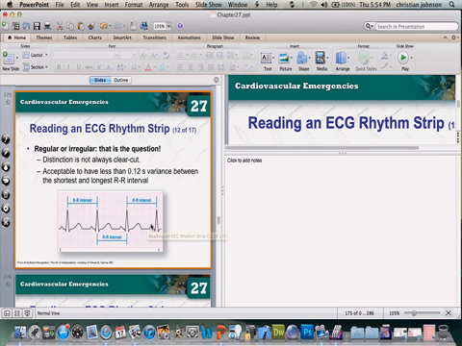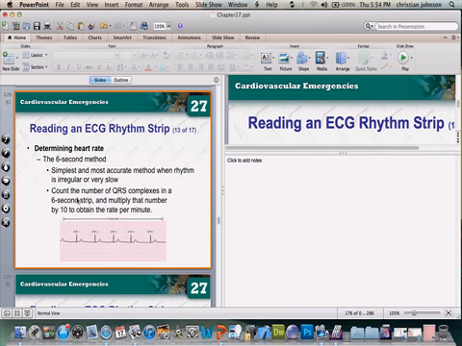So here's a basic strip. When we're looking at the strip, one of your first questions should be, is my rhythm regular or irregular? And we determine regularity in our EKG by looking at our R to R intervals. Our R to R intervals should be able to walk out, meaning that the distance from this one to this one to that one to that one are all the same. If they don't walk out and they're not all the same, it is not normal. It is an irregular rhythm. So that's one of the first things you should ask yourself. First, is my rhythm too fast or too slow? Now I'm looking at my R to R intervals. Are they all the same?